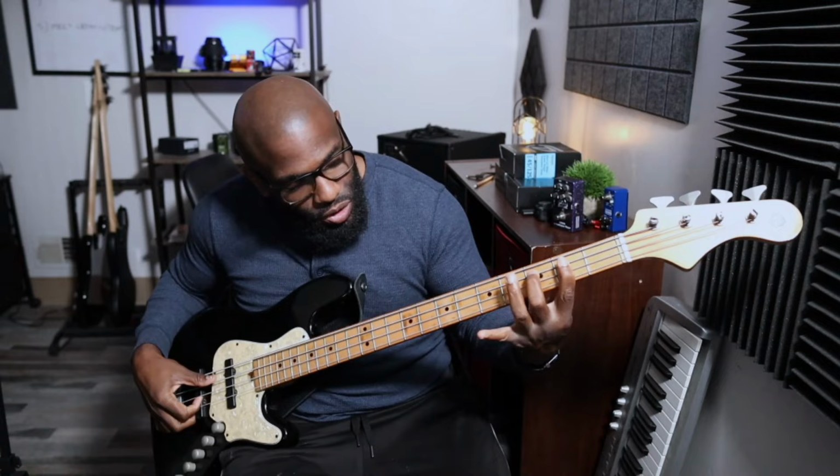I want to show you guys how to stop that habit. You may know, your mind might be blown. Either way, you might not be thinking about it when you're playing. I understand you want to be able to place your fingers in the correct spots on the fretboard when you're playing. Understood. But one small little tip that I have for you guys, use the bass to your advantage. Use the anatomy of the bass to your advantage.